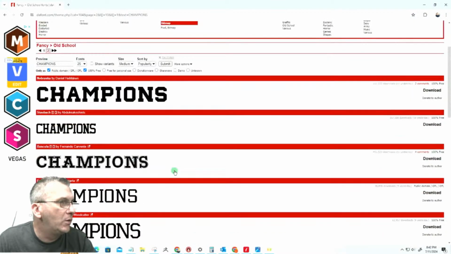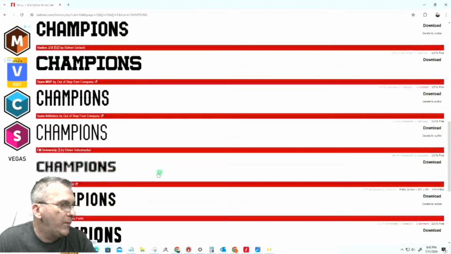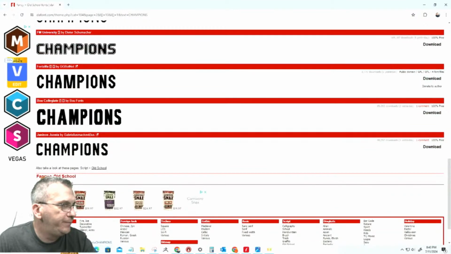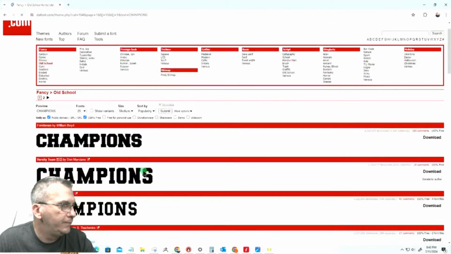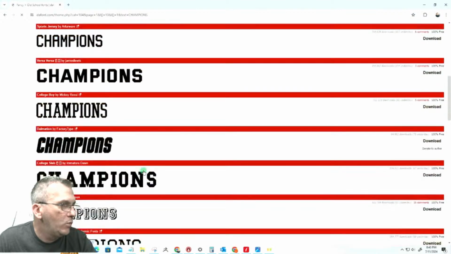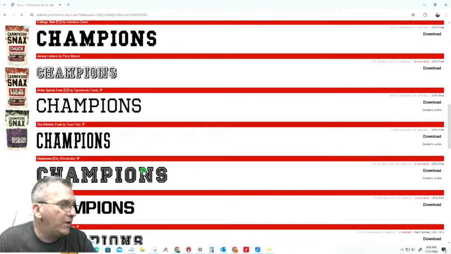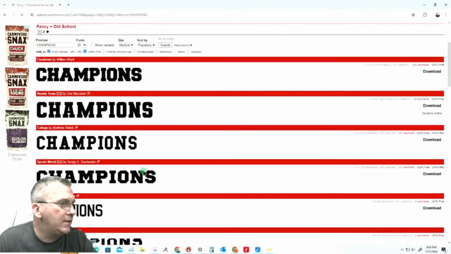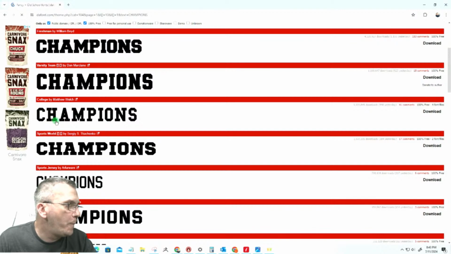Okay, so let's go back to page 1. We'll grab a couple. So the first one that I want to use is, it's a toss-up. I'm looking at between these two here.